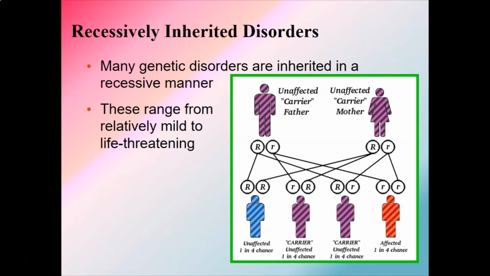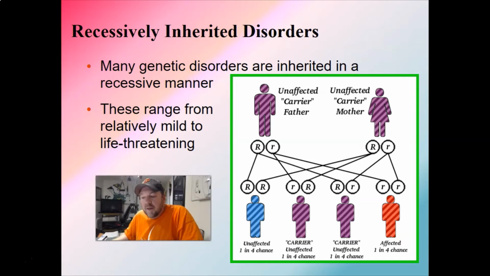Well, both of them could actually give the big R, and this person right here would be unaffected, not even a carrier, so he or she doesn't have to worry about their kids. Whereas these two people, they're just like mom or dad, right? We're just doing a Punnett square here. And then, they do have a 1/4 chance of having a diseased kid. And depending on the disease, you can see here, they range from relatively mild to life-threatening, or will kill you.